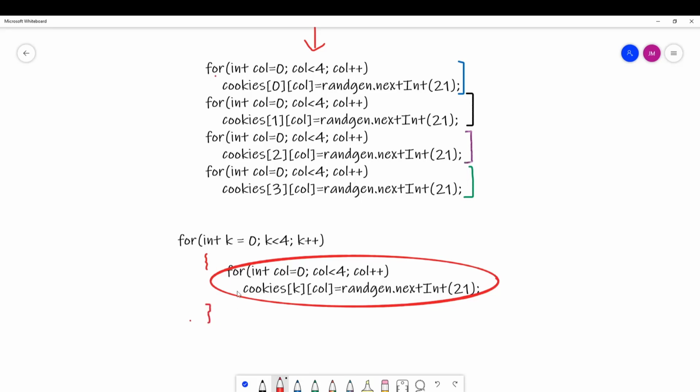So here is my loop. It's one of these. The first number changes from 0 to 3. So I put a K in here, and that K has to go from 0, less than 4, or less than or equal to 3. And I've got my curly braces here because I want to do all of this within this loop.